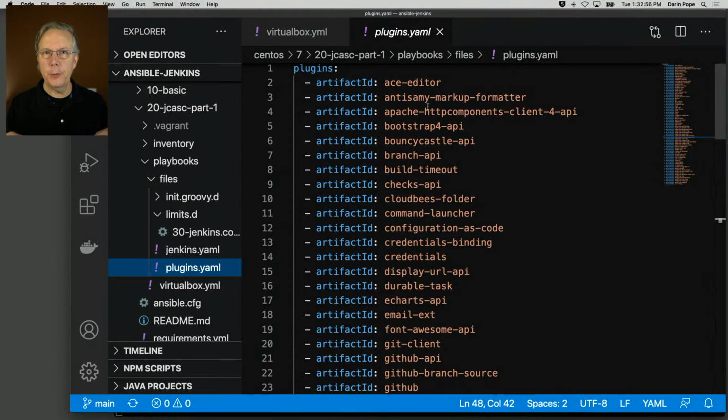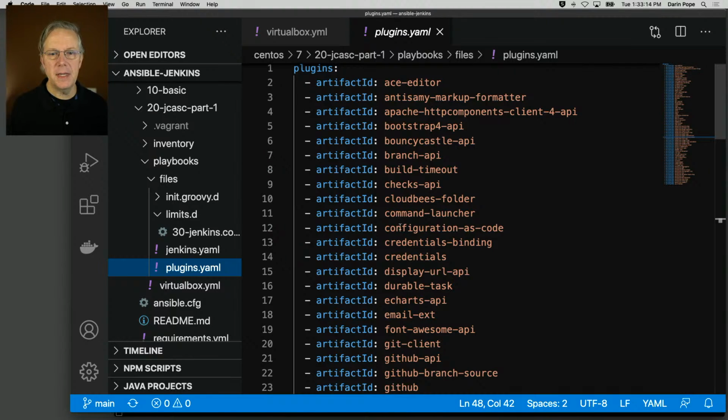In other words, I had gone through and set up everything the way that I wanted it. I didn't do it live with you right now, but in a previous time, I went through and set it up the exact way that I wanted it, and then I created a list of all of the plugins that were installed.